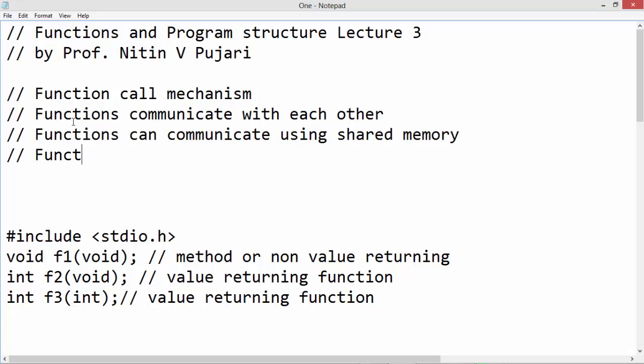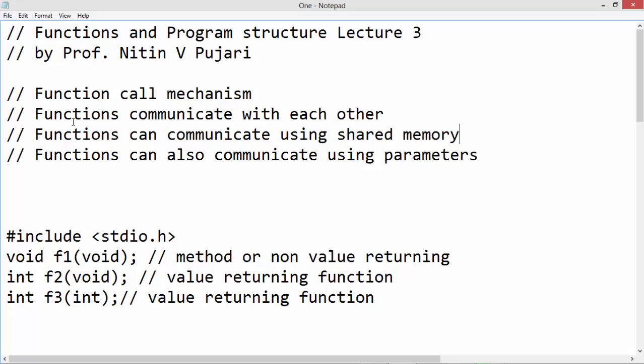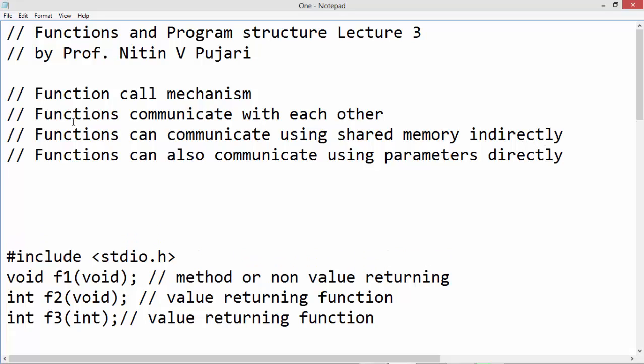Functions can also communicate using parameters. This is indirectly, this is directly. We'll come to that. I'll tell you what is the meaning of directly or indirectly.